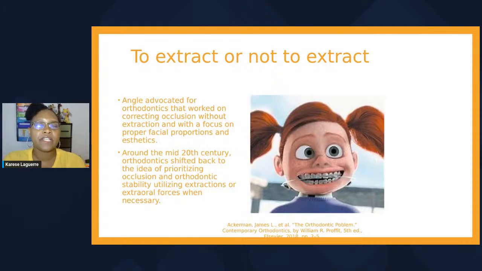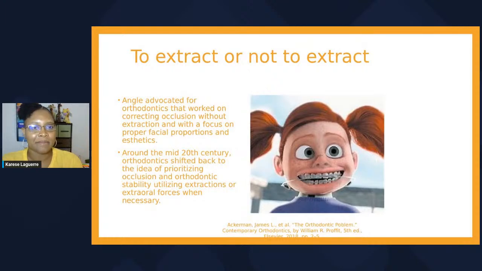And so the focus really began with that mid 20th century shift into, okay, maybe we don't want to focus as much on aesthetics when we could just extract and get everything into a nice order and then make the teeth more pleasing aesthetically, instead of having to do a lot of work to expand and to chain and to bring things down and to manipulate and to have myofunctional therapists on board. So it's kind of like shortcutting, and we don't like shortcuts. As an evidence-based field and profession, dentistry does not like shortcuts. We actually do like things to go nice and smooth and to have long lasting effects.